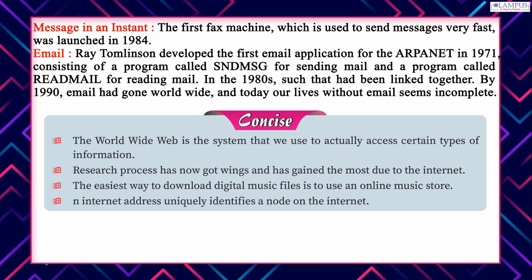Concise. The World Wide Web is the system that we use to actually access certain types of information. Research process has now got wings and has gained the most due to the internet. The easiest way to download digital music files is to use an online music store. An internet address uniquely identifies a node on the internet.